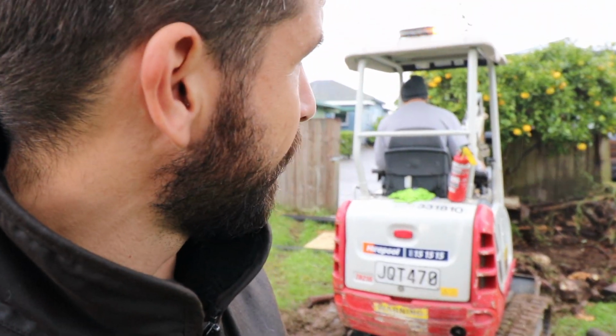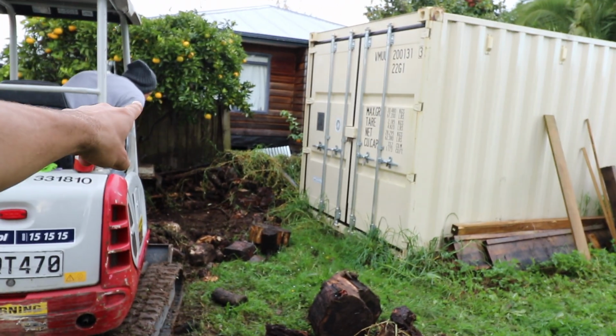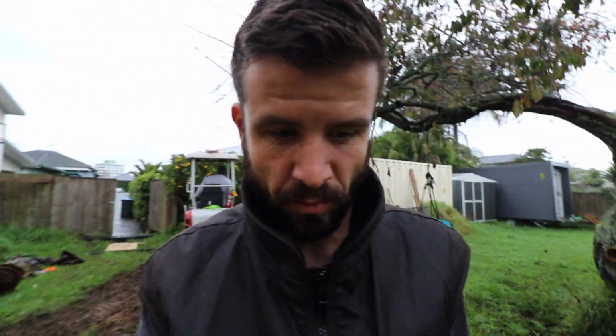Pido's doing his best to get all the stuff out of the way so we can fly the digger through that small gap over there. And in the process, we're trying to save the orange tree, because those oranges are just getting ripe, you know? It'd be a real shame to lose them now. He spent the whole morning laughing at me trying to operate it, so I'm just going to stick to building.